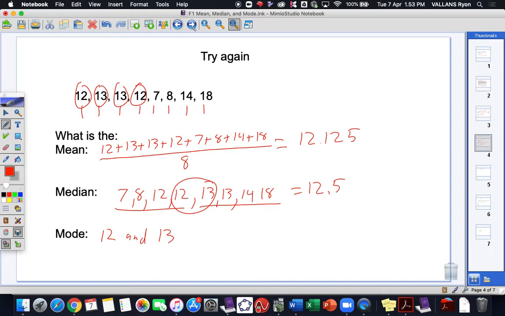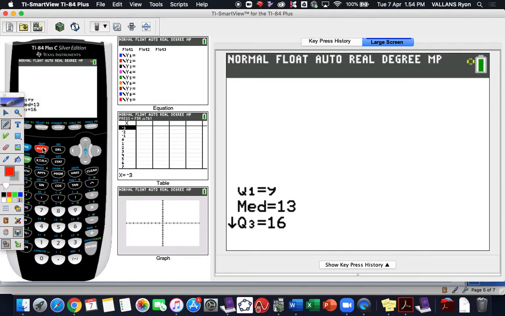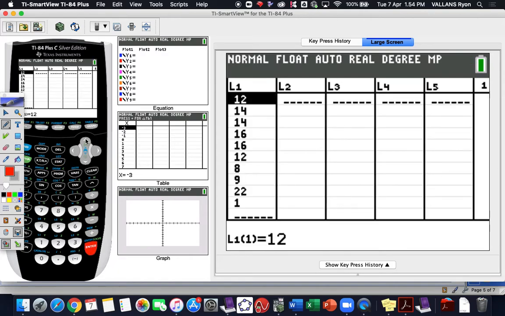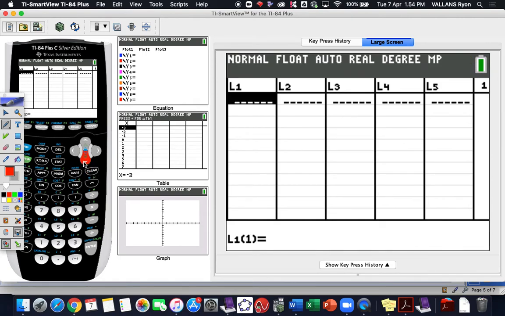All right. With your calculator, we're going to do the same problem, and I'm going to do it on the 84. The Inspire, I would pause and take a look at the Inspire one right now, but I just want to show you on the 84 so it's on the notes. Bring up the calculator. And then here's what we end up doing. You can follow along. Hit Stat. The first thing it has is Edit. Hit Enter. If I go to the top and highlight L1, if I hit Clear and push down, it clears the whole list.